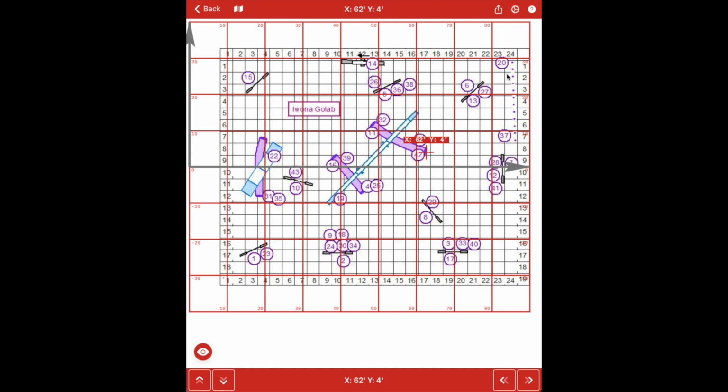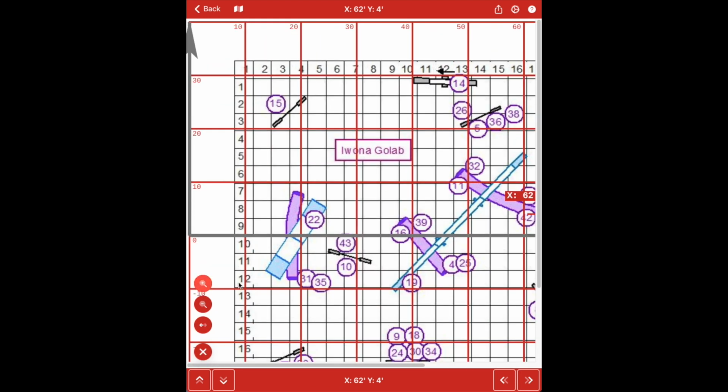So the original idea of AC Master is you could take your mobile device right out to your field. As you walk along, you just tap on each obstacle. If it's too small, you can zoom in to make everything easier as you use it, and you can even fine-tune the location of the cursors using these arrows at the bottom. That's really all there is to setting it up like this.